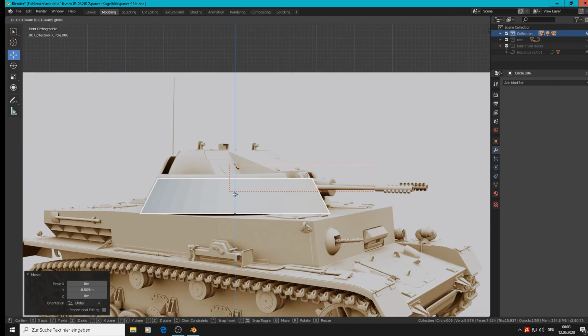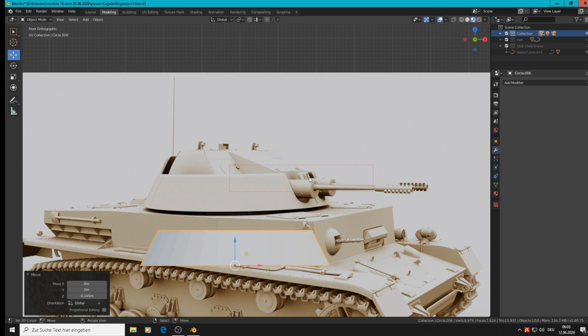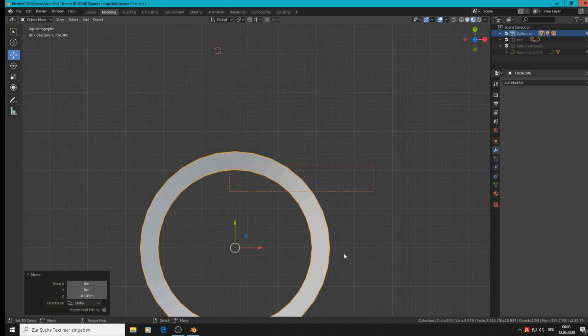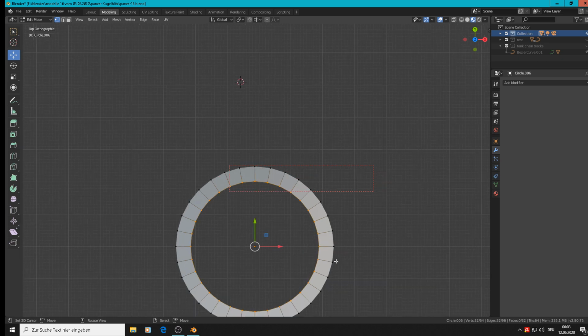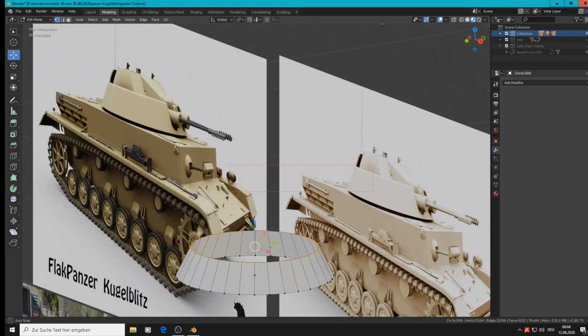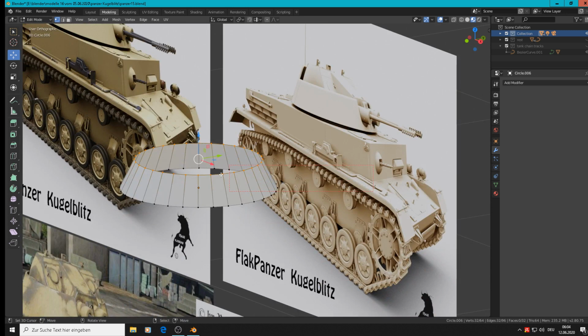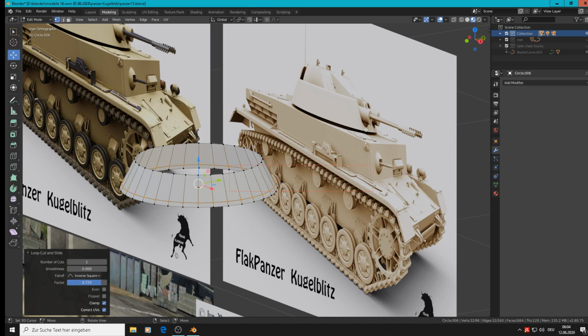So what we have to do now is to bring the holes in there, and this back should be higher. So top view, edit mode, and now we must decide how big the holes should be, and for that we make another loop before and say that should be that part there, and then we bring in holes.